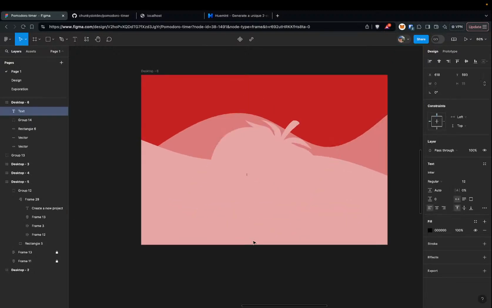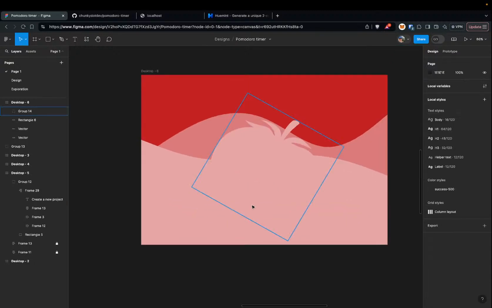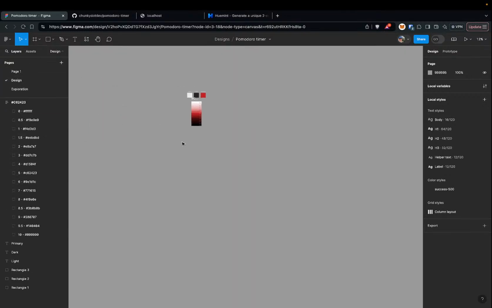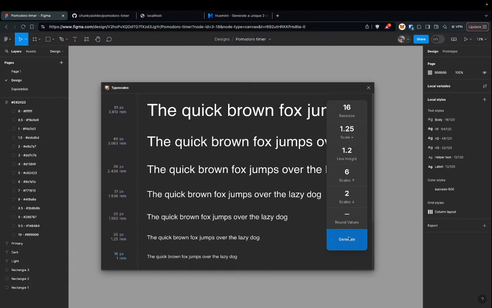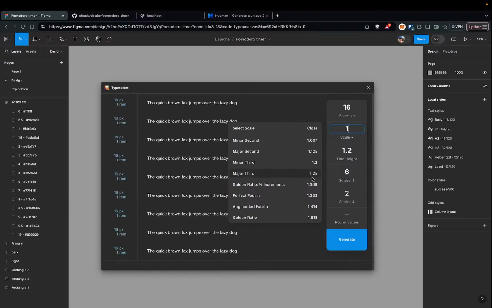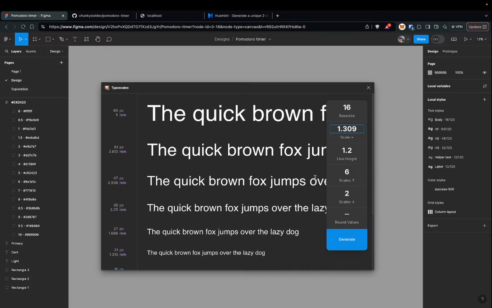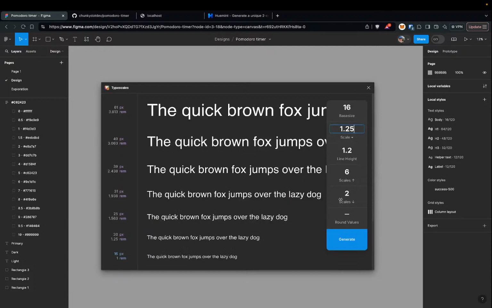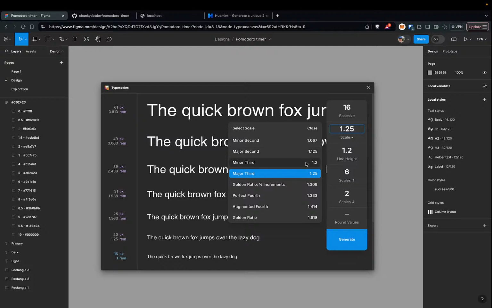Yeah, so we're going to need, I've added a few text styles here. You can check out the design, and we add some. We have a plugin here we can use, and use a scale of 1.25, maybe 1.2.